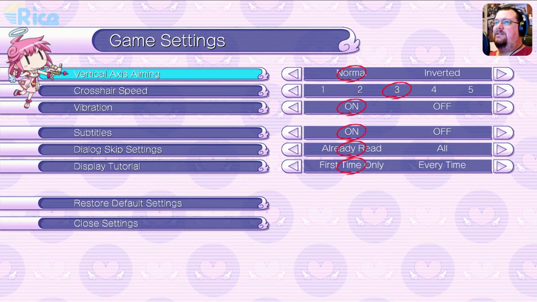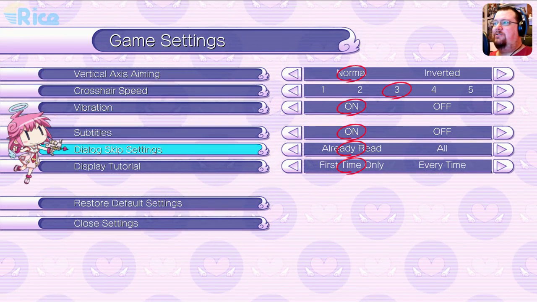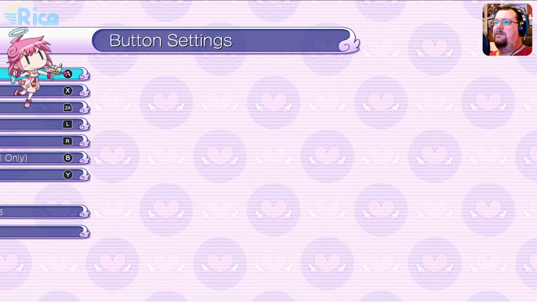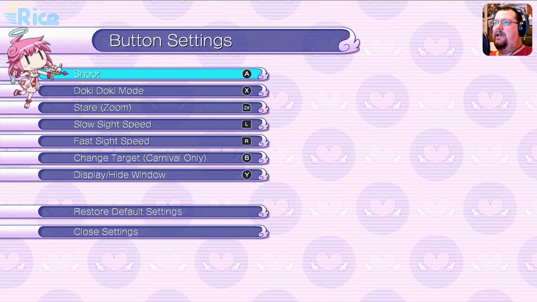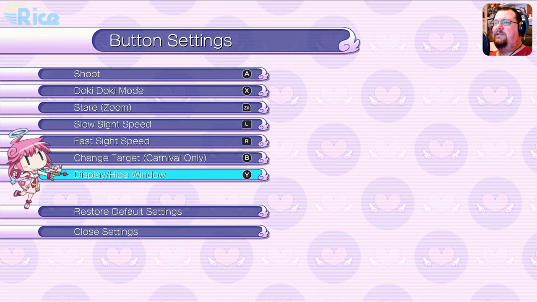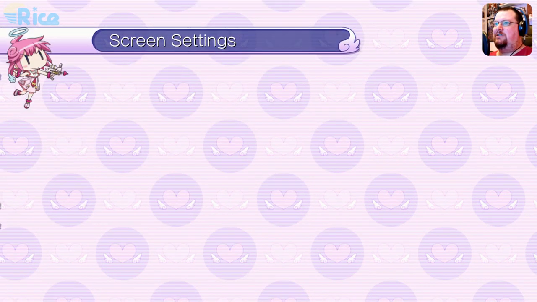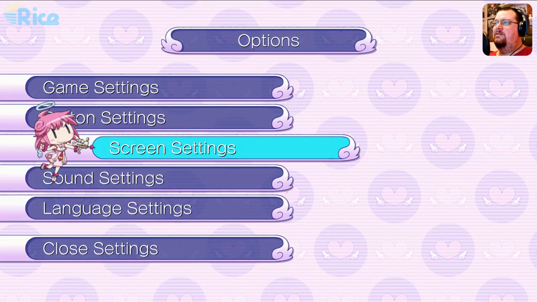Game settings. Vertical axis, normal. Crosshair speed 3. Vibration on. Subtitles on. Yep, all looks in order. Button settings, shoot is on A, Doki Doki mode is on X, zoom in is on right trigger. Shoulder buttons will adjust the sight speed. B changes your target in Doki Doki Carnival, and you can press Y to hide the text window in the visual novel sequences. Screen settings, brightness, looks good to me.